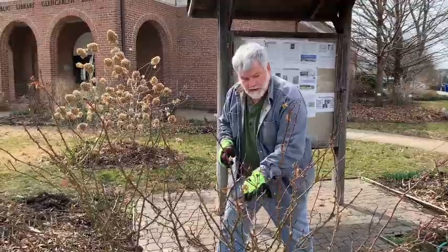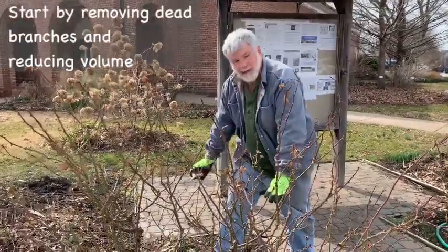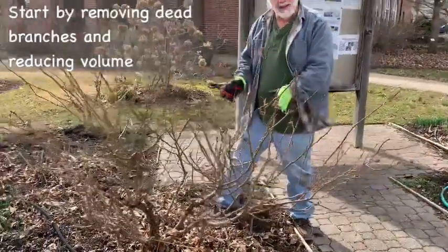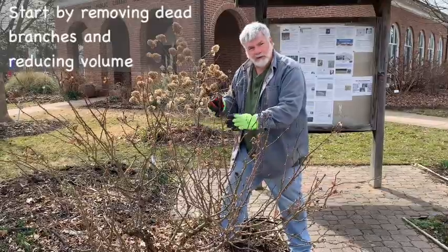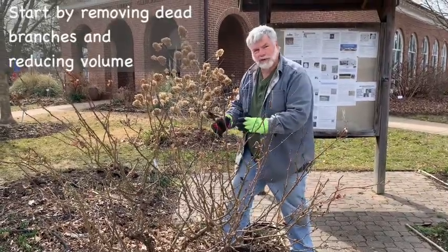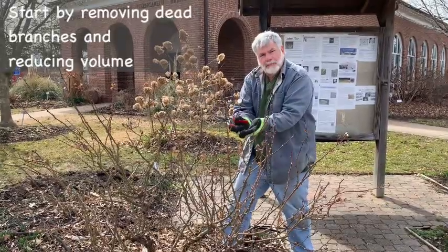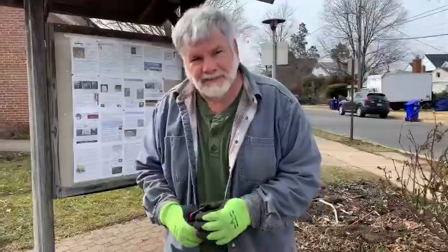The idea here, again, is we're going to take the volume down about 2 feet, and we're going to then see what it looks like, and then we're going to take out any opposing canes that are crisscrossing each other or growing in the wrong direction so that the final result is sort of a vase type shape. Let me do that first, and then we'll get right back to what's finished.